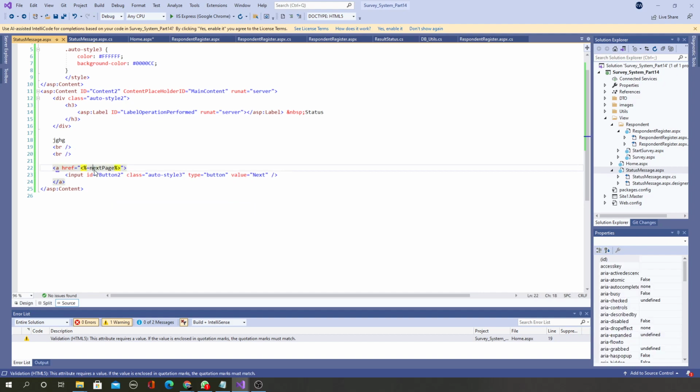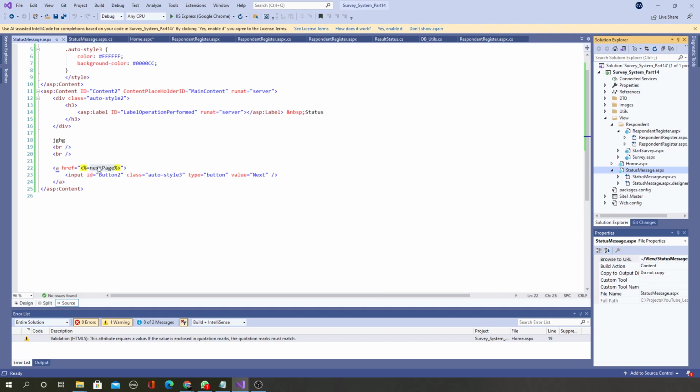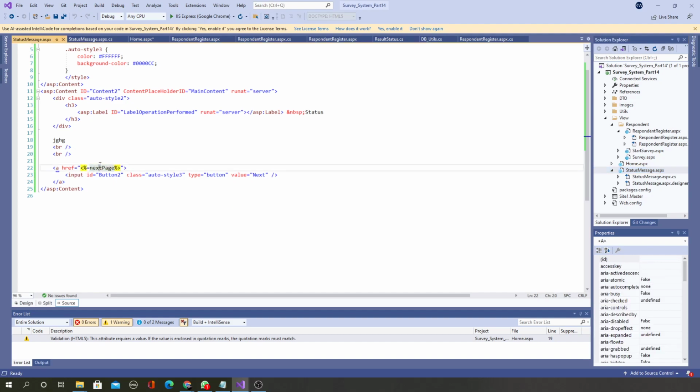So this is how you refer to an attribute which is declared in the C# class. This attribute, this is how you refer to it from the ASP page. You put this syntax, angle bracket percentage equal, then put this variable and you can refer to it. Awesome. So now this will dynamically give what is your next page, right? It will dynamically give you the next page.